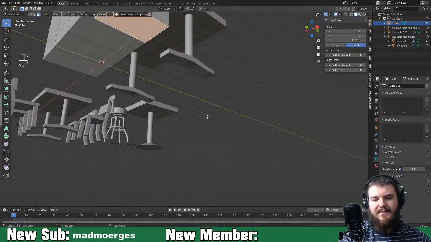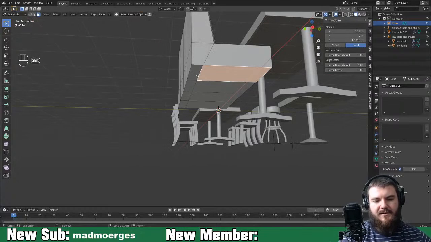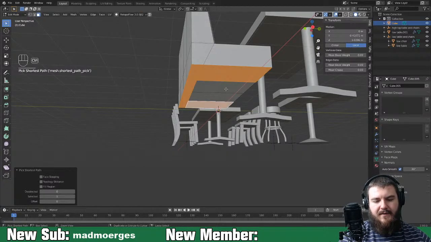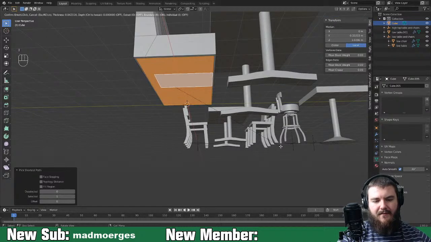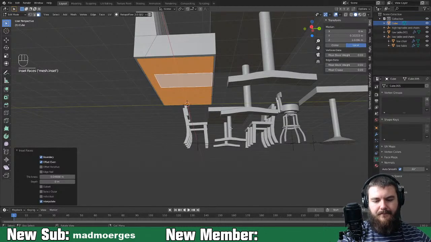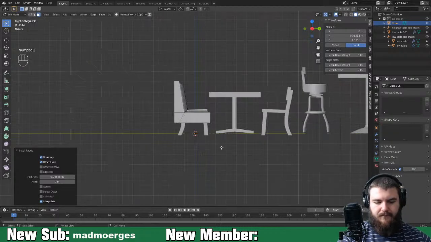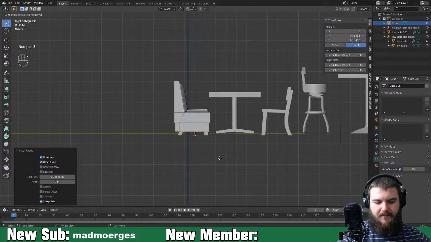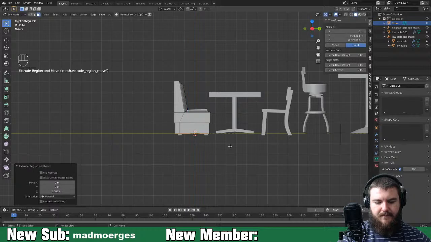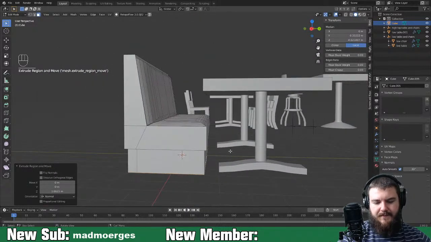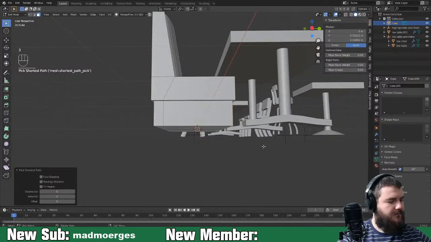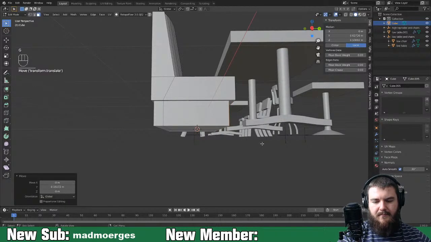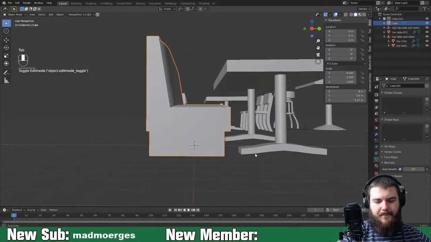I could probably do the easy route and just grab all of these bottom faces, inset them together, and then extrude down. That works. Something like that.